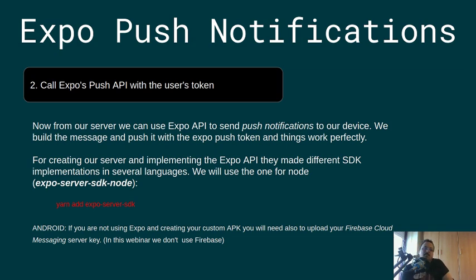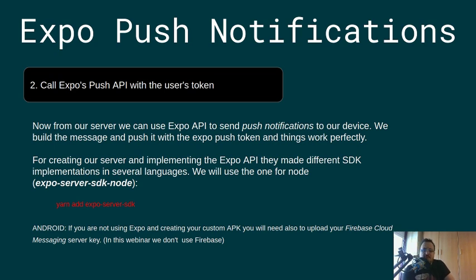But because that's complex, I was thinking about doing a separate webinar with just Firebase and these kinds of things. Even though I use Ubuntu and Android, I think it's not fair for iOS users to focus only on Firebase Cloud Messaging.